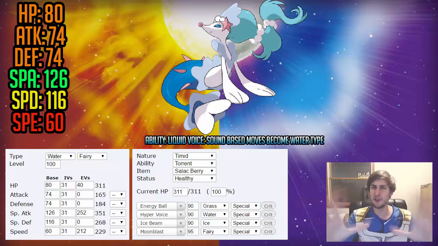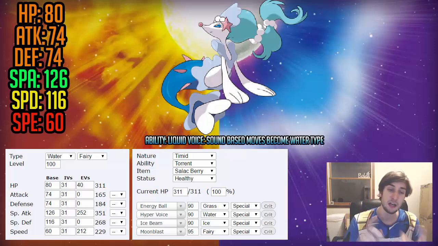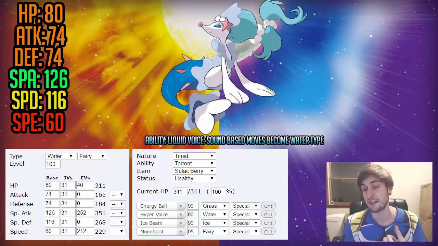This thing has a few support options you can maybe look into if you don't want to run offensive, such as Light Screen, Reflect, Disarming Voice, and Baby-Doll Eyes. So it's got a couple support options if you don't want to run offensive. It's also got moves like Shadow Ball and Psychic, and of course you can always tech a Hidden Power. That's never a bad thing.